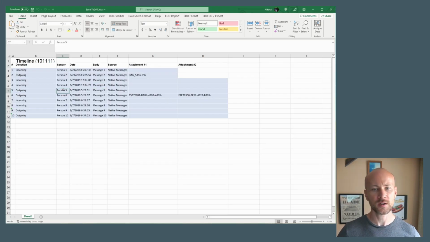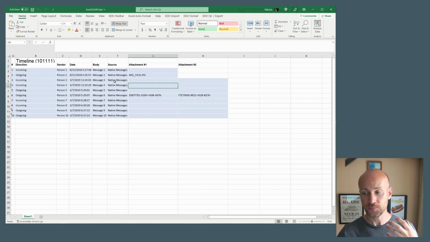Alright, so this is an Excel file that you can typically see when you export from either Cellebrite or Oxygen, maybe even from a few other different software. They're all kind of similar. Sometimes you have this number here, sometimes you don't even have that. You have your sender, date, body of a message, and then you have your attachment information. So the problem you're usually going to have is this attachment information is on the side, on the same line as the message. What we need to do is push it down to the next line, and we also need to generate some of the doc ID and the group identifier.